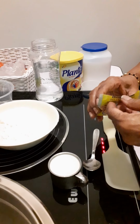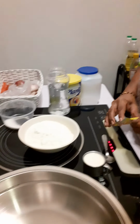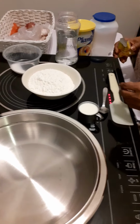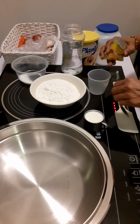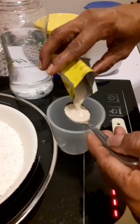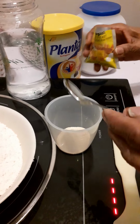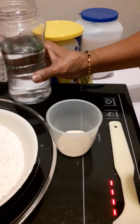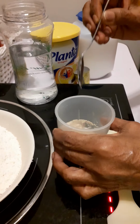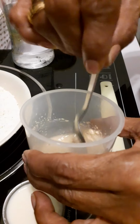Firstly, I'm going to add in... Normally when you make pizza, it's best if you can use raw yeast. But if you can't get raw yeast, it's okay. You can always use dry yeast. I'm going to use 2 teaspoons of dry yeast. Add a little bit of water. Okay. Put it aside.